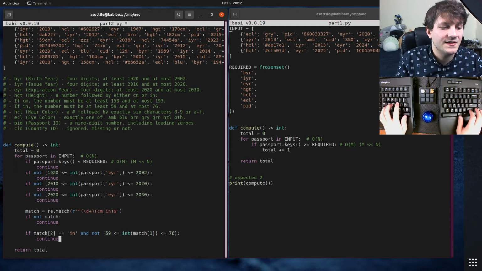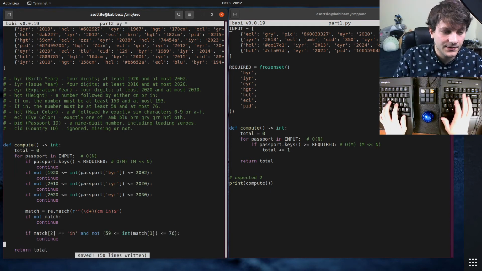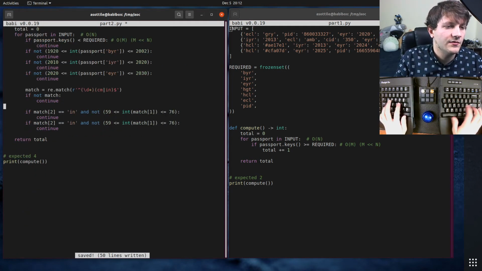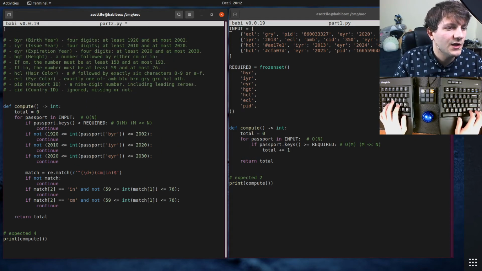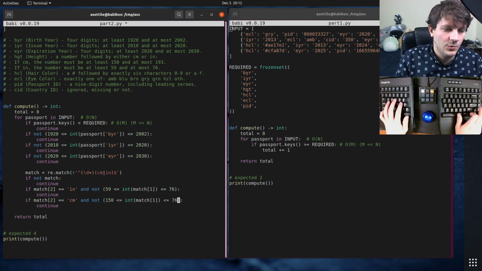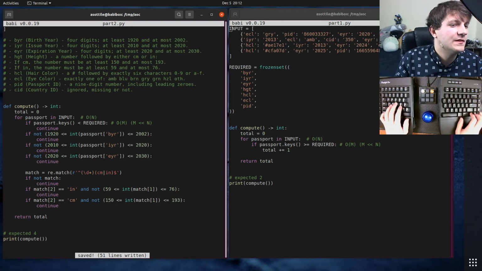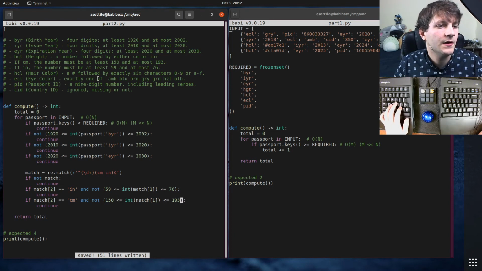Then we continue. So that's the inch case handled. We'll do the same thing for the centimeters case. What is the centimeters? Being between 150 and 193. So that should handle this.